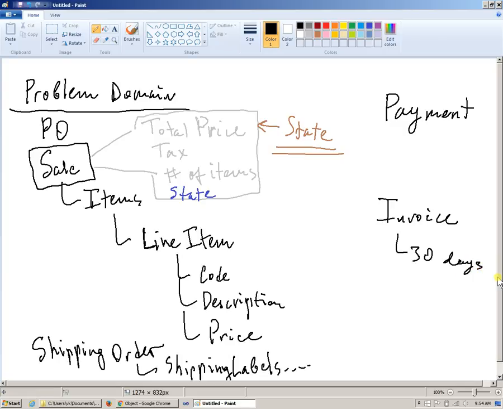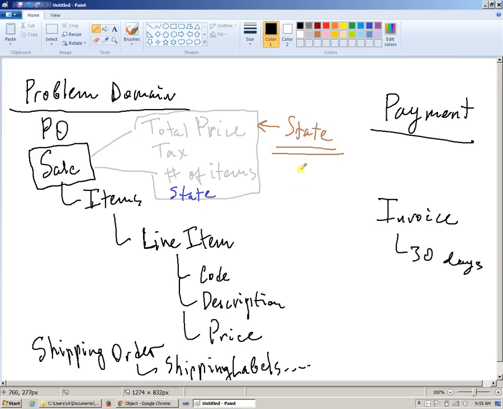Right? It doesn't have to happen right away. You trust this customer, and you can charge them within, or expect them to pay within, 30 days. So at the time of the sale, the payment may not even exist because it'll happen later on. You can see that all the data that we manage is supposed to go in the right place.